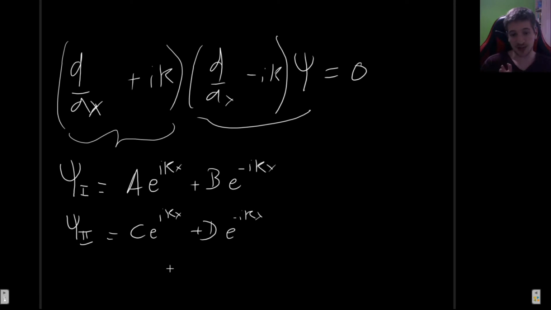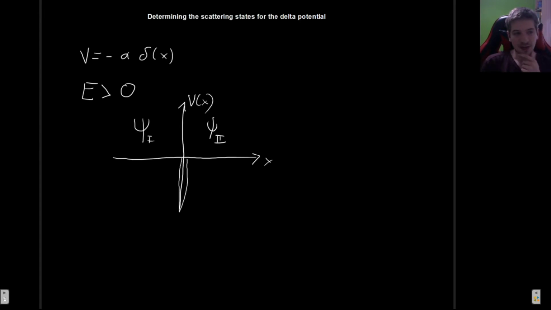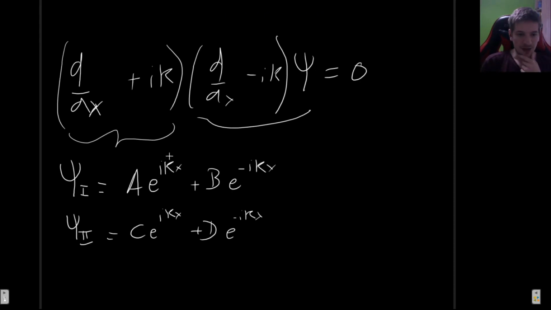As we saw in the case of the free particle, this is the form of these traveling waves. So what does this mean about our problem? That's also why these are called scattering states, because as you can see here, we are going to have a particle traveling to the right. If you can't see it, I talked more about it in my video about the free particle case. So if you are not sure why, then you should probably take a look at that first.